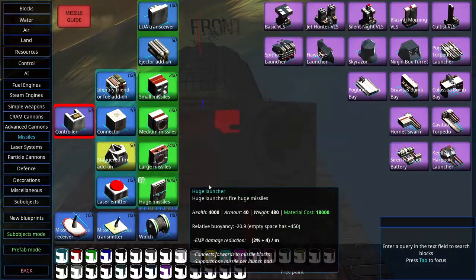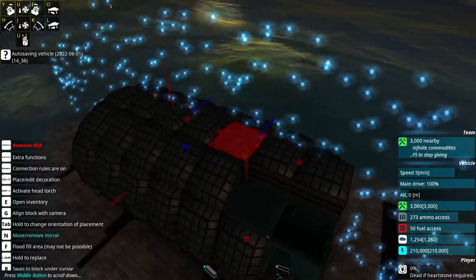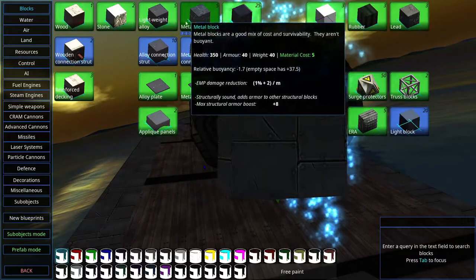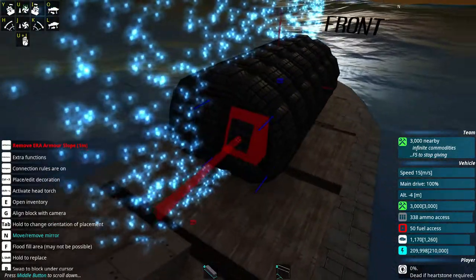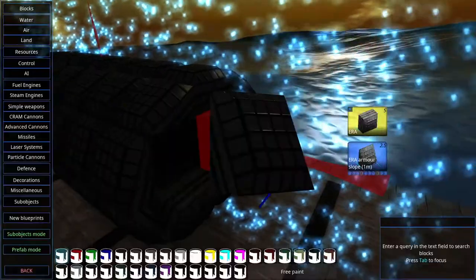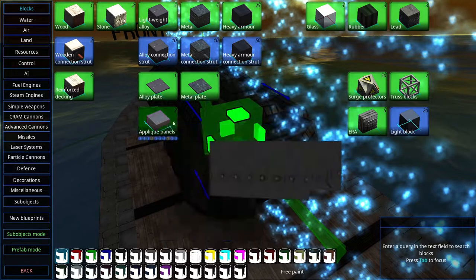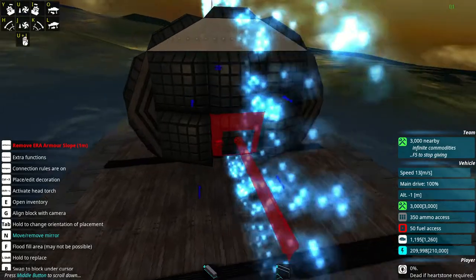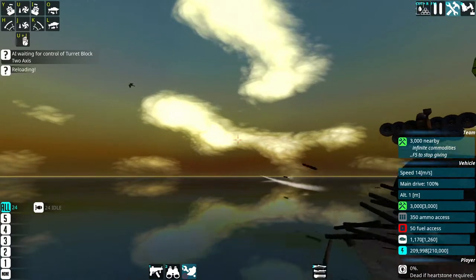Staggered fire rate on. Control. Where is controller? We'll do a... Where is it? Lightweight alloy, 3 meter. Actually, we want to do this neat pattern, don't we? Yeah, what did we do before? Is it that, and then that, and then I think the bit at the top. Panels. I do like these half meter panels. Quite new, but a very welcome addition in my book. Right. Yeah, 24 missiles now. Whoa.